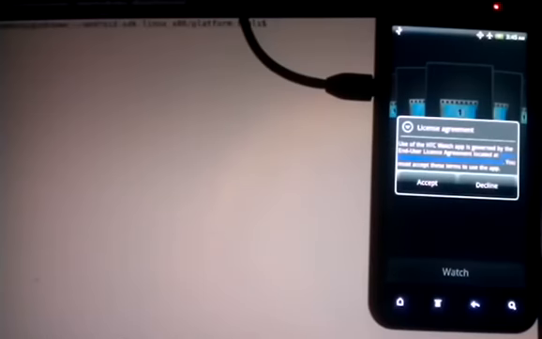Now, the next thing that I'm going to open up is HTC Watch. Now you see we are presented with a license agreement. This is because HTC Watch uses what's called digital rights management. Now, digital rights management is a service that runs in the background, but HTC has a license agreement here that says they use DRM to validate purchases, set timeframes you can watch those purchases, and that kind of thing. If you do not want to use this software, you do not have to agree to the terms. Thank you, HTC, for giving us a choice.